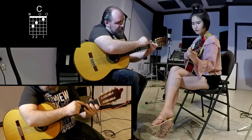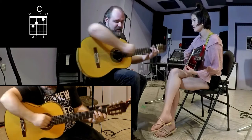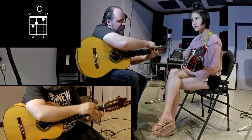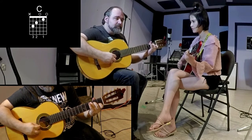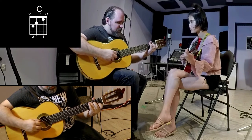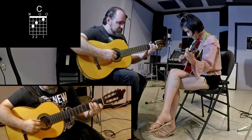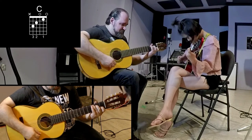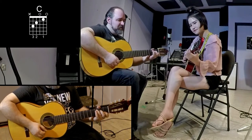Keep your fingers curled. This can touch this string, and it's nice to touch the string because it kind of mutes the string, because the string technically isn't supposed to be in the C major chord. Move your fingers close to the edge of the fret. You should have each note sound like this. Again. Starting here. To the edge of the fret, yeah. Good, good. Yes, great.